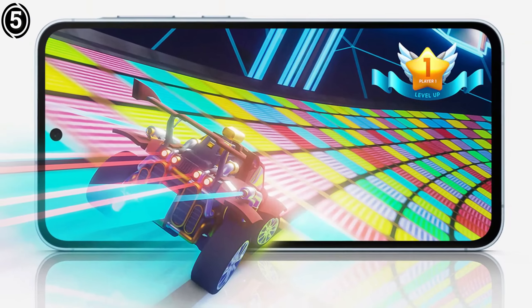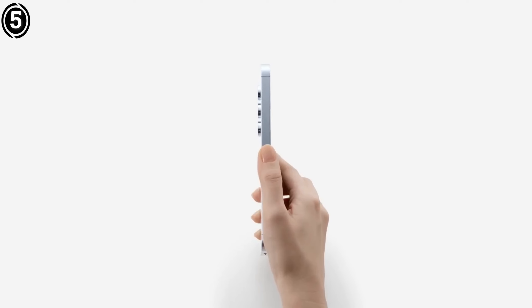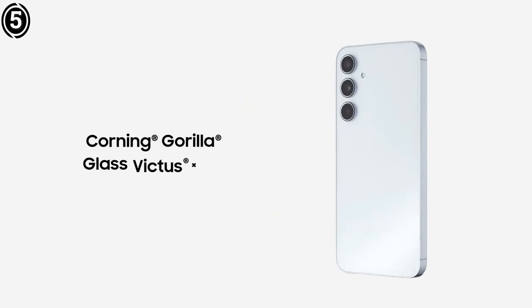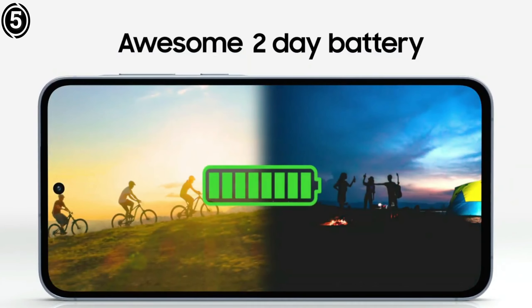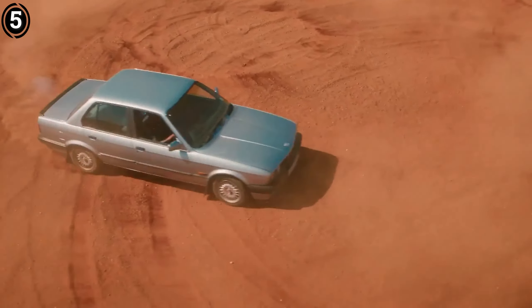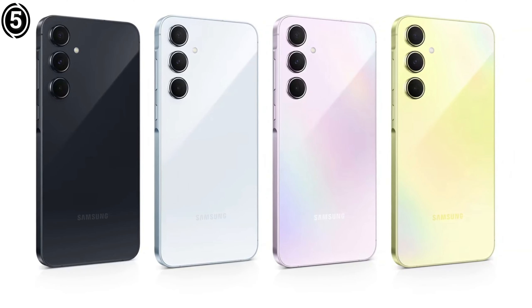The A55 comes with Samsung's new Exynos 1480 processor, exclusive to this model. It may not compete with the newer Exynos 2400 in the S24, but the 4nm chipset still delivers a largely lag-free experience and a significant performance boost compared to the A54, although it falls behind competitors like the Poco X6 Pro. Despite its 5000 mAh battery, the Galaxy A55 is not a two-day device, lasting a single day with around 20% charge left at bedtime. Nevertheless, for those seeking an affordable Samsung smartphone with no compromise on quality and features, the Galaxy A55 5G is one of the best options available.